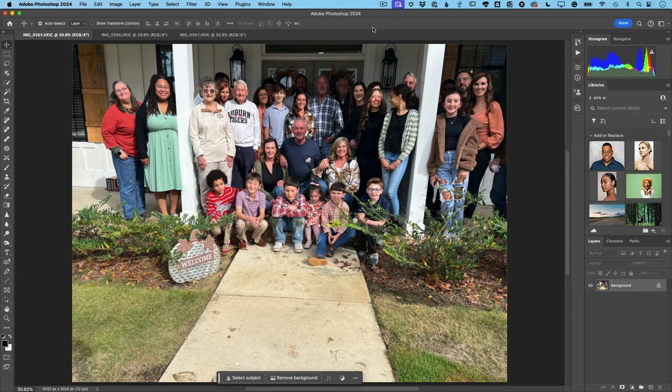So she sent me these three photos and it's just everything that you could possibly do wrong. The guy on the end over here is completely cut off. The kids in the front are completely disengaged. The lighting in the back is not good. There are people with their heads cut off because somebody's standing in front of them, people just aren't looking, and there are people having side conversations. So it's pretty much worst-case scenario.